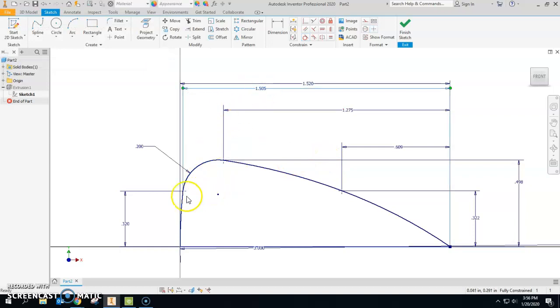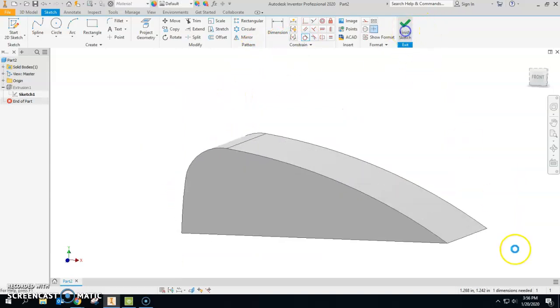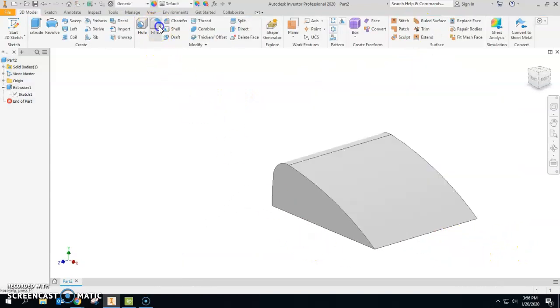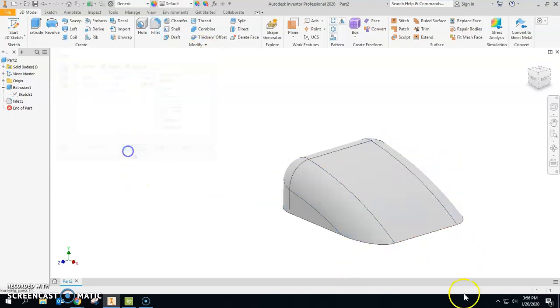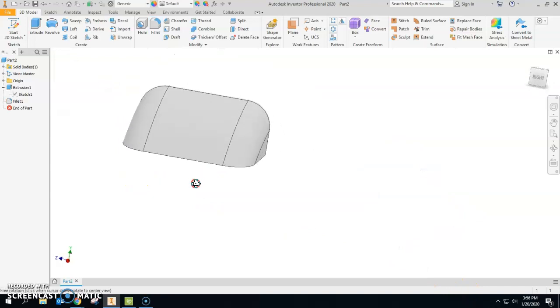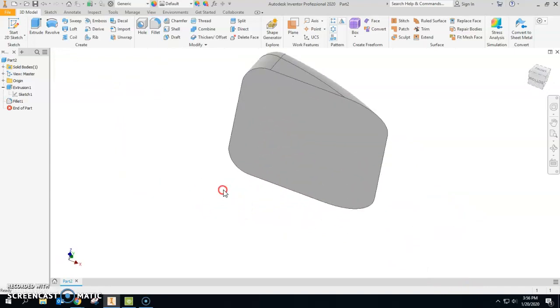We have to delete the placement. We'll delete the horizontal and the vertical. Our point's going to stay pretty close to that, and then we'll tangent it. And it didn't move enough for us to be concerned. So now when I finish the sketch and go to my fillet tool and put it on there, it'll go all the way around. Okay, so that's how I know it's correct. Now I've got the top of my windshield looking very sleek and aerodynamic.